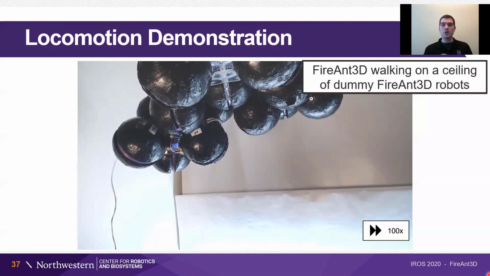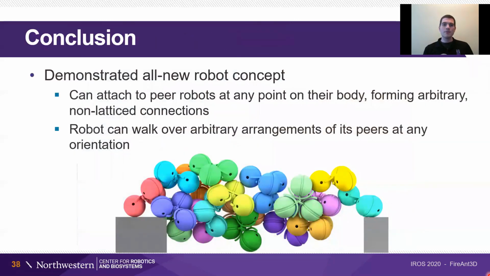Note that the method of locomotion was exactly the same, regardless of the orientation of the surface it was climbing on. Also note that there was no alignment or complex motion planning that was occurring during locomotion. FireAnt3D and its continuous docks address many long-standing challenges in the field of robotic self-assembly, including those of attaching to neighbors, locomotion, as well as a move away from lattice structures.